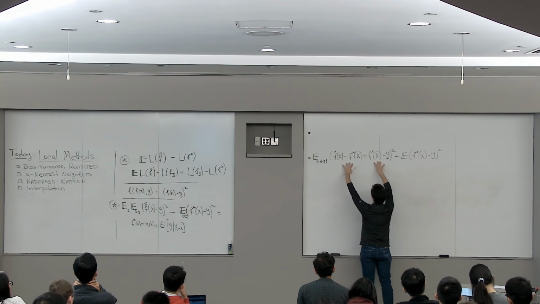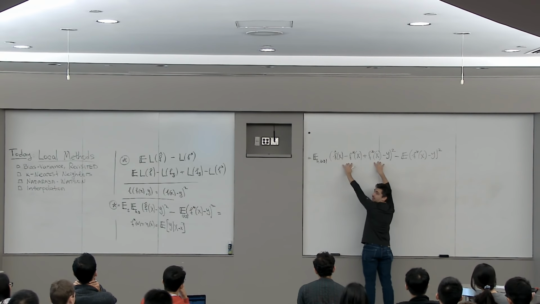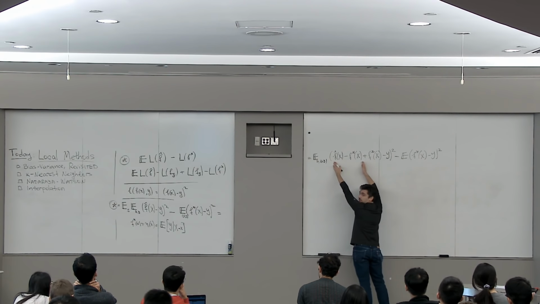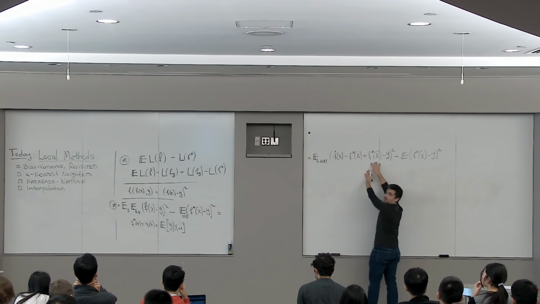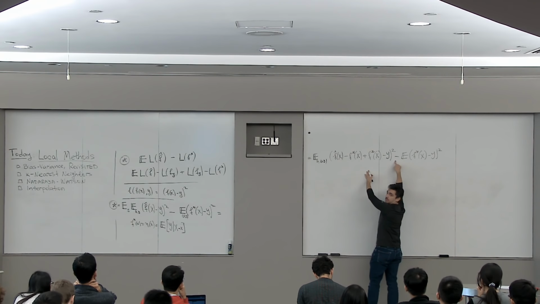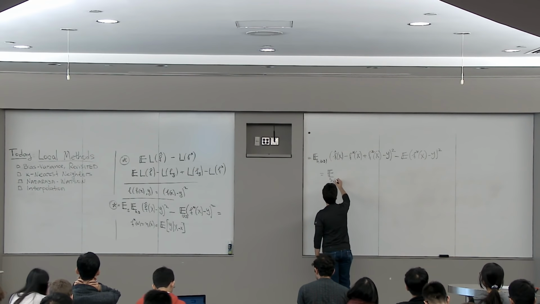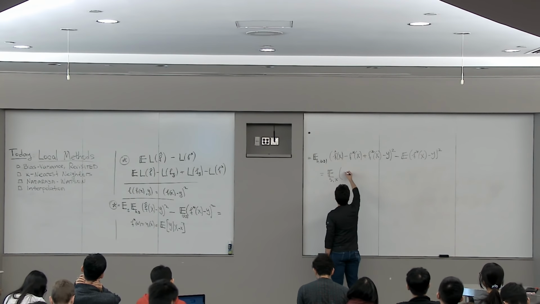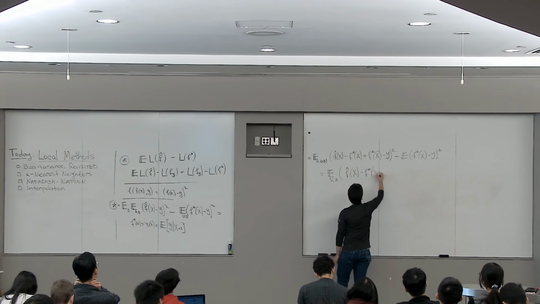Now, what's going to happen to the cross term? It's this guy times this guy. I claim that in expectation it's 0. Why is that? First condition on the x, and just look at the expectation over y. When you condition on the x, this part is fixed. And now it's just a y variable that's oscillating around f star. But f star is the mean of that variable, so that becomes 0. And now there is no y variable anymore, so I'm going to write f hat of x minus f star of x.